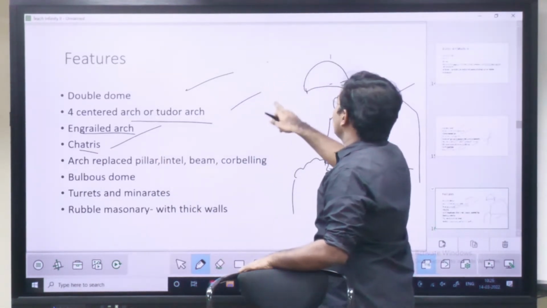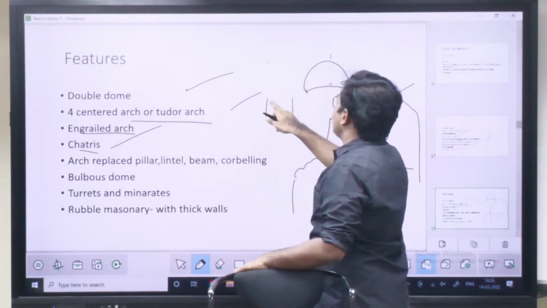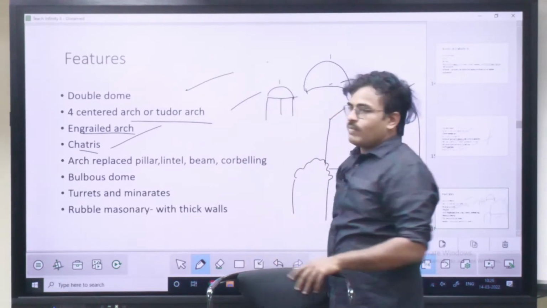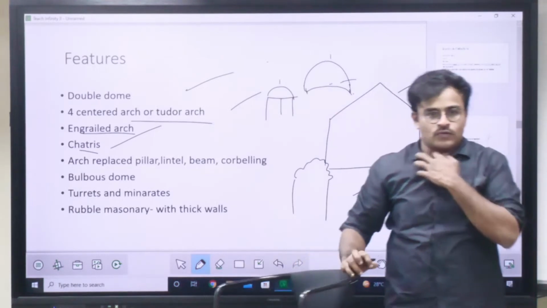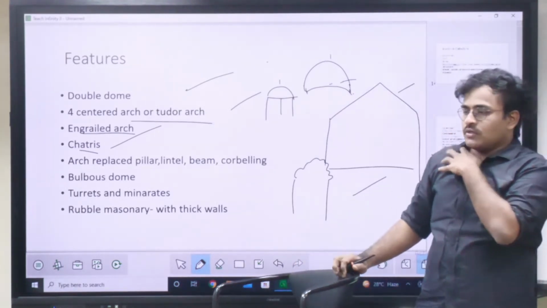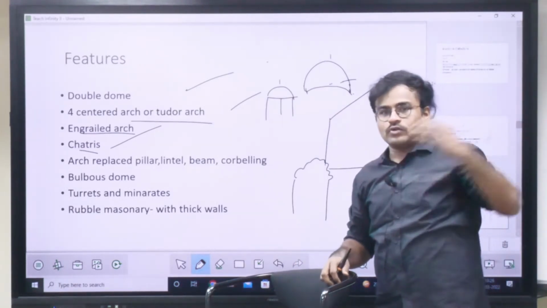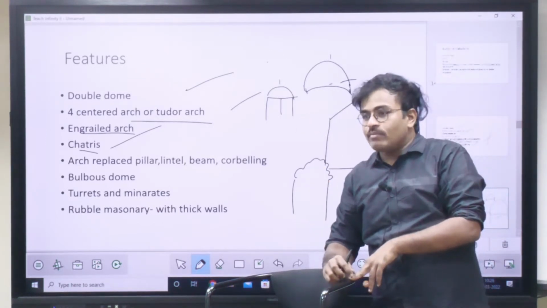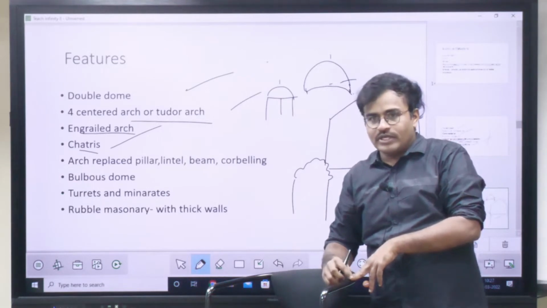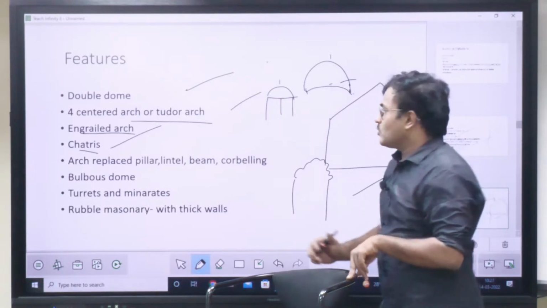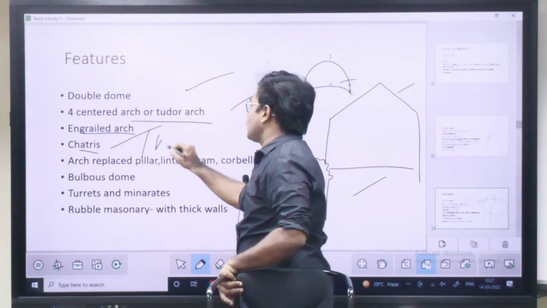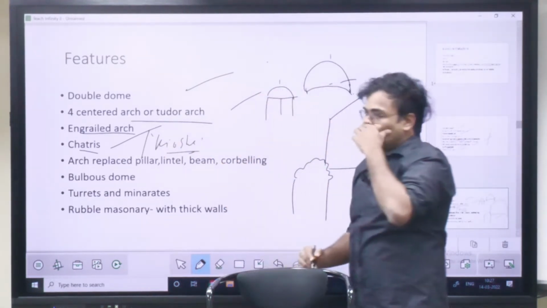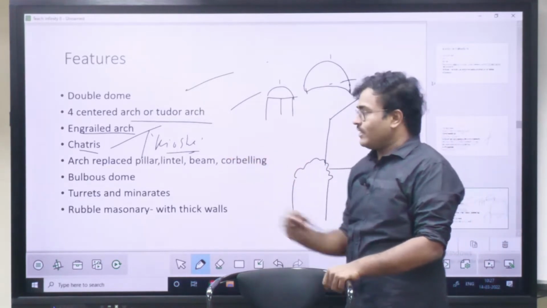I'll show the image of the chhatri later. A pillared structure on which a small dome is placed is known as a chhatri or kiosk. Kiosks are usually placed outside, like small kiosks, banking, ATM kiosks. Kiosks are small shop-kind-of structures. Kiosks, chhatris are used for, you write it down, kiosks.